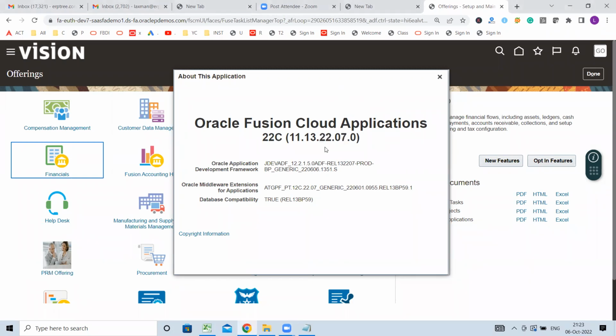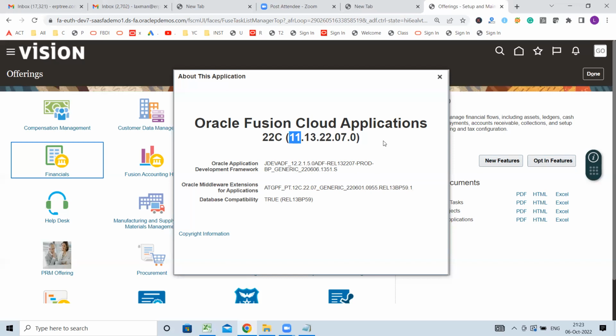This is what we have to understand. If you want to understand any instance-related release, here you can find release 13. Earlier it was 12, 11, 10. You don't need to count the version. The version is constant, fixed all the time. It is 11 only, right from the beginning till today. The version is 11, and only the release we have to count.